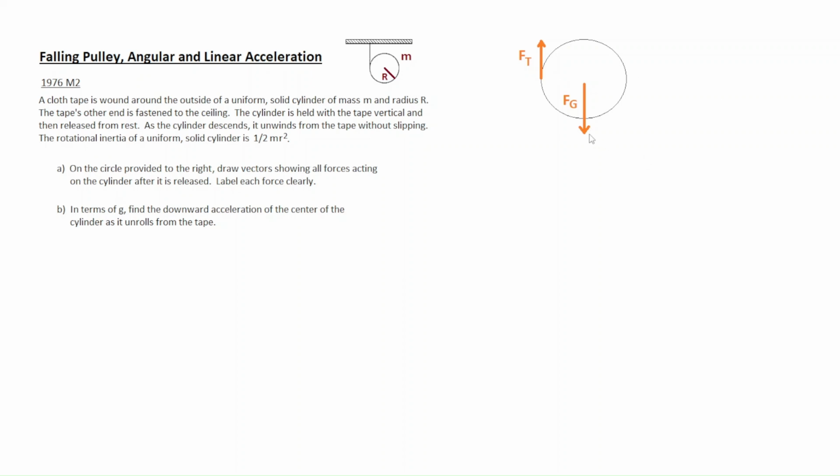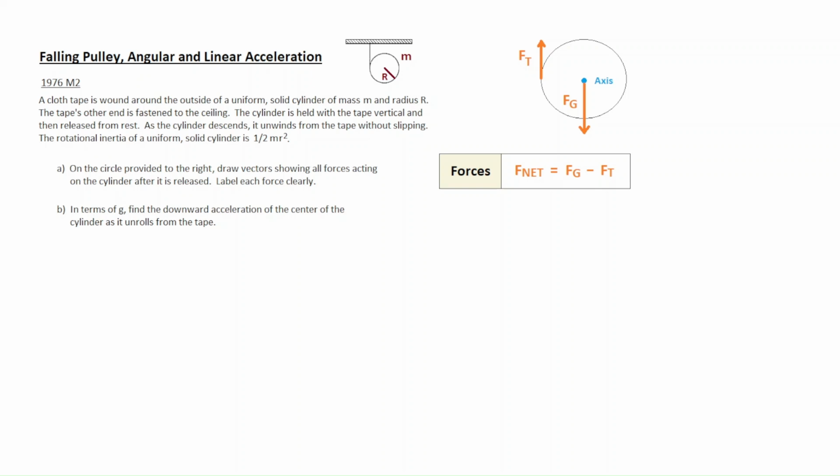And now we're looking at the force lengths or magnitudes. Because of the downward acceleration, I am intentionally drawing gravitational force as a longer vector than the tension force, and that will cause us to accelerate downward. So my forces equation, we need a net force equation, the larger gravitational force minus the smaller tension force. From there, we're thinking about rotation and torque. I need to set an axis of rotation. That's going to be in the middle of the cylinder. That's the center of its rotation.